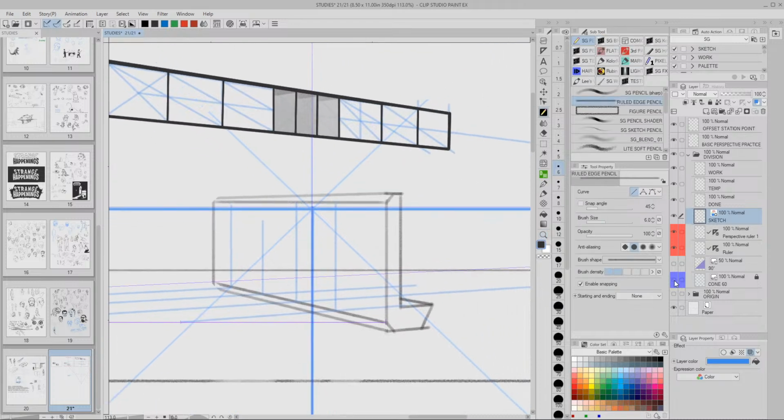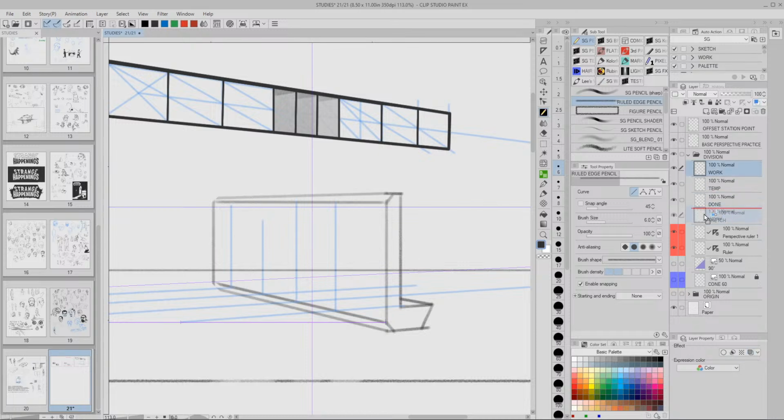Alright, I'm going to turn off my comb. I'm going to drop the work down onto the sketch layer. And let's see, we did some of this work on the perspective ruler, which is one of the reasons you should lock it. Lock it. Alright, so there's my sketch layer. So now I'm going to go to the work layer and move it back where it belongs.